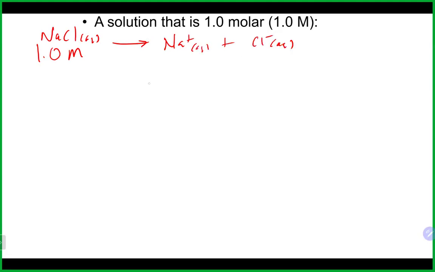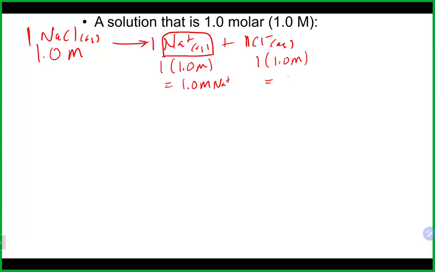Once again, just like we saw before, if we were interested not in the whole thing but just the sodium ion, the way molarity works is you can just do it like stoichiometry. It is a 1-to-1 relationship, which means the concentration of just the sodium ions would be 1 times 1, which in this case would be 1 molar sodium ions floating around. The same thing for our chloride: it's a 1-to-1 relationship between the whole thing and the chloride. You would take 1 times the whole concentration, and you would end up with 1 molar chloride ions floating around.